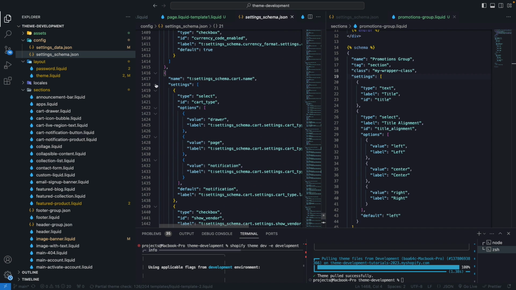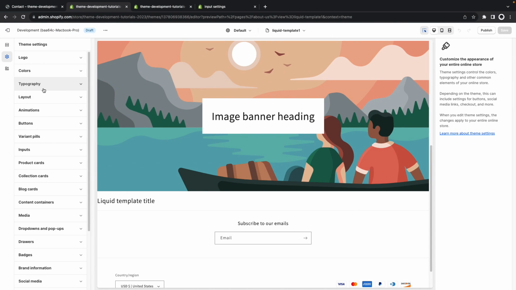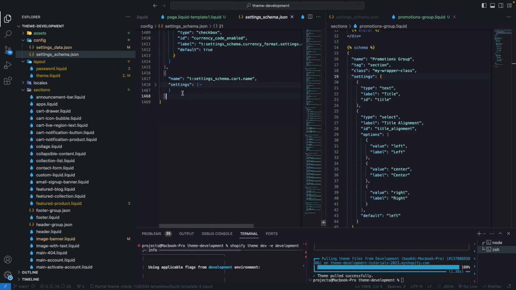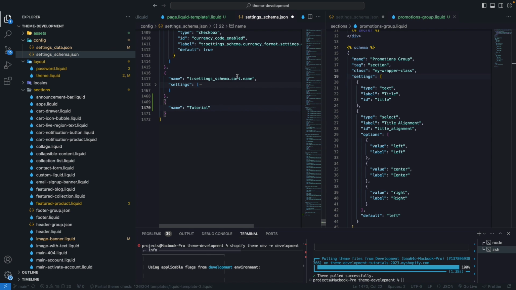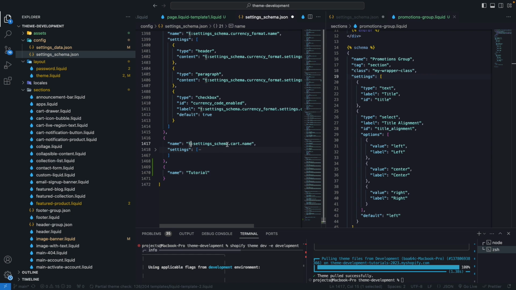We can group these settings, by the way. This is why they are grouped over here. So let's say name, and let's name this as tutorial. By the way, these are using this t syntax for the same reason the other sections that we saw earlier in the video were using it, because Dawn is intended to be an international theme, a theme that can be used with multiple languages.